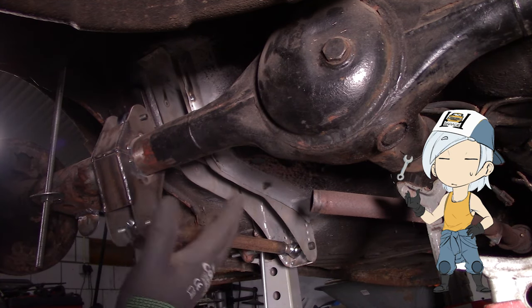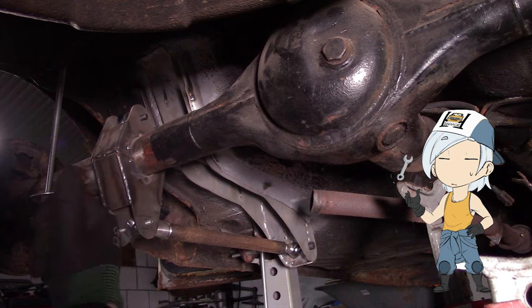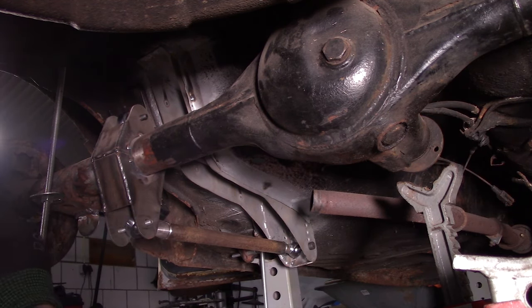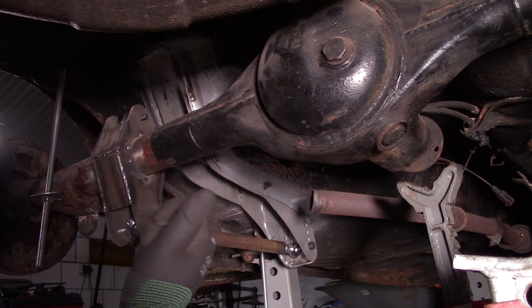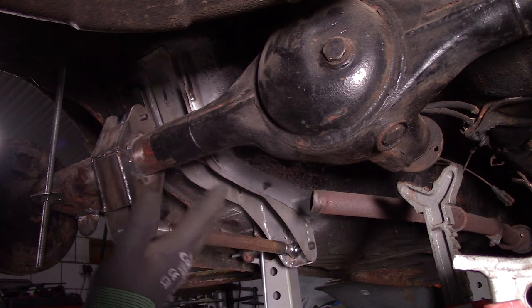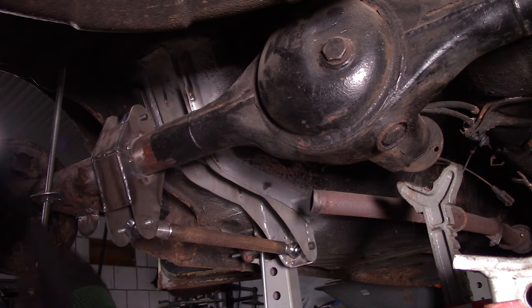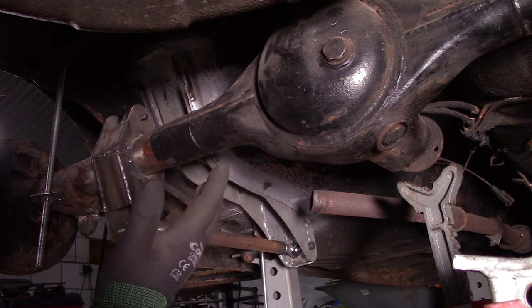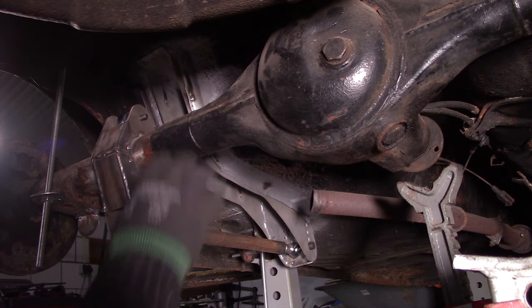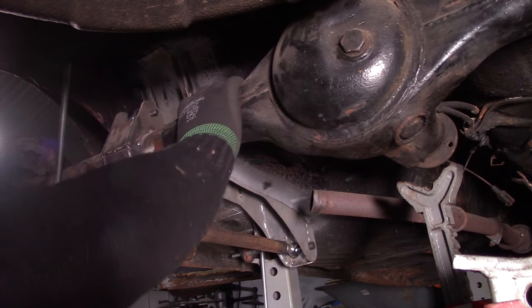Basically, there are, for me now, two solutions. The panhard bar or a Watts link. Panhard bar is not going to happen because the Watts link is superior, and because I have to fabricate it anyway, why not try to make a Watts link? And that is all I'm going to show you in this video.